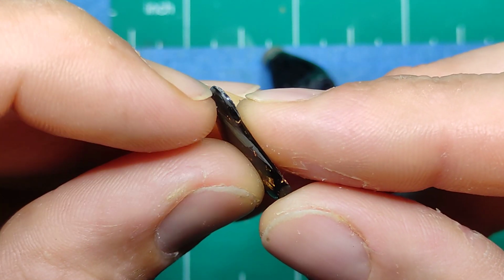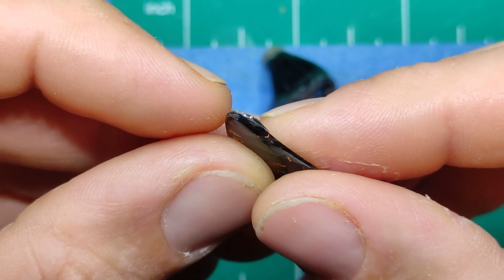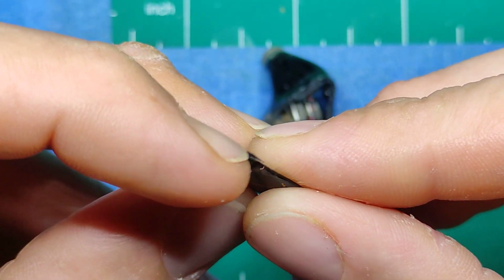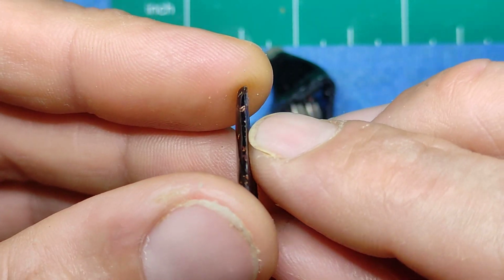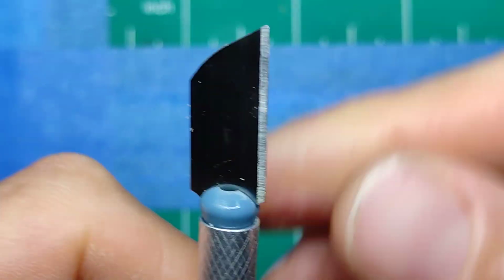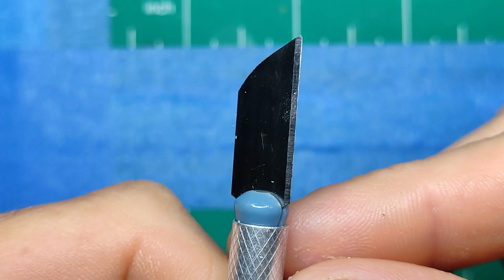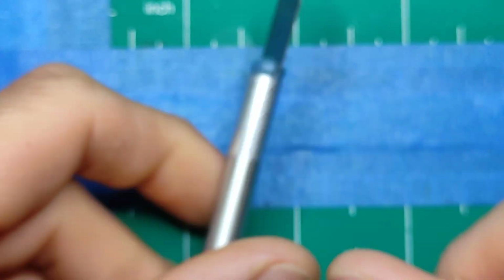There's a little bit right here where I just kind of dug into it initially. I sawed into it a little bit just to get my blade to dig in. But yeah, you can see a nice clean cut. Just sliced it like a loaf of bread. And as far as the blades that I use, so these are the blades. You can see a brand new razor knife, nice and sharp.